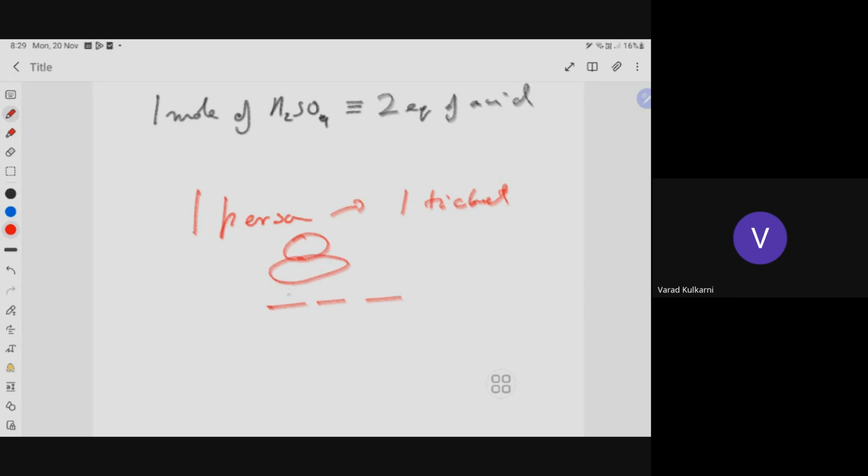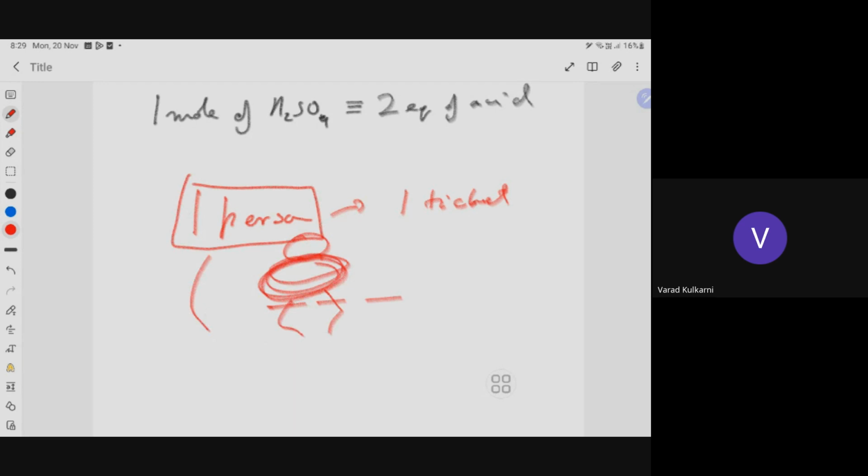Out of the three seats, he is actually using up two seats. Is that clear? So this was a little bit deceiving, that I am one person. It is as good as being two persons, as far as the seating in the aeroplane goes, right? So he's equivalent to two. He is as good as consuming two seats. Is that clear, guys?